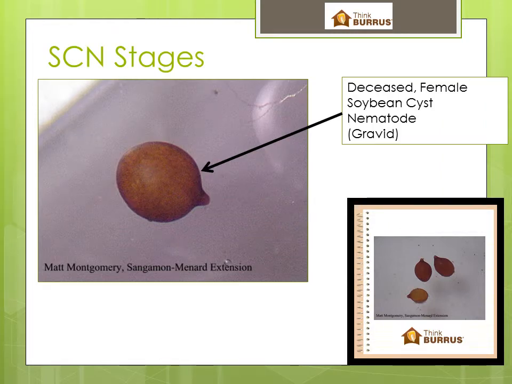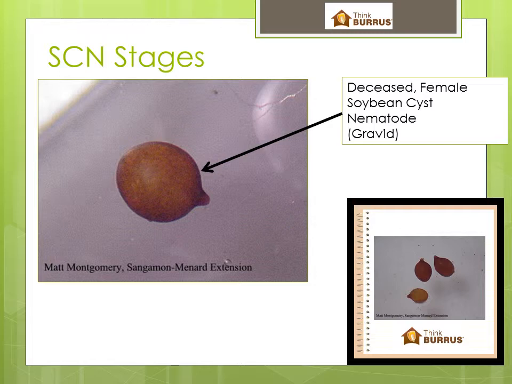Now remember, soybean cyst nematode is a little different from some of the other nematodes that we'll talk about. In our next session, we'll actually talk about corn nematodes. Soybean cyst nematode actually changes its appearance a little bit as it gets mature. Basically, the cyst nematode female becomes pregnant, her body swells up with eggs, and you can see here in this example a swollen female, a gravid female, full of eggs. Her body's inflated and she has died, and now her body has become a protective covering for all those eggs within.